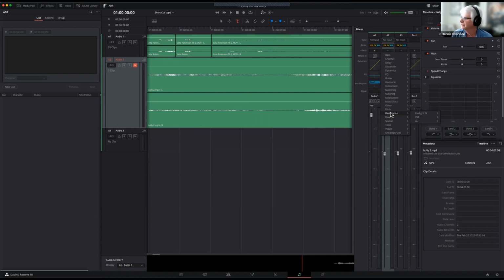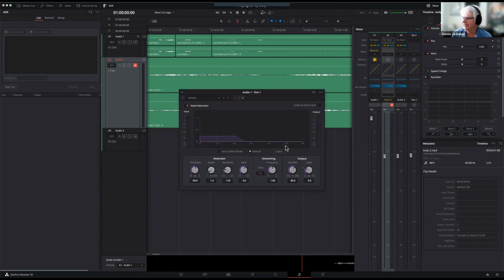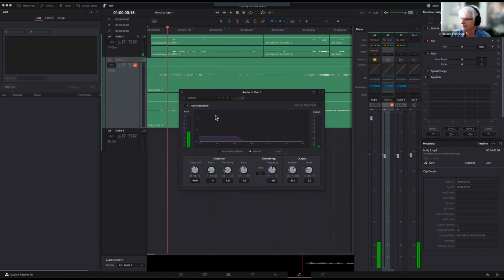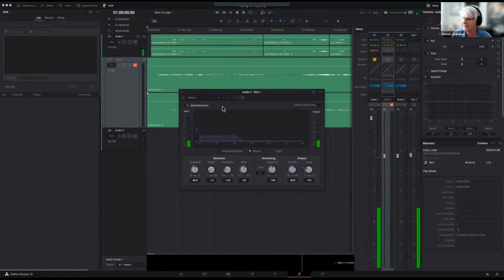Now, I have two restoration plugins. First is the noise reduction that Resolve has, which isn't too bad. I'm going to click on that, and let's just play it. You notice? Yeah, much better. Isn't that amazing? There's a free plugin.